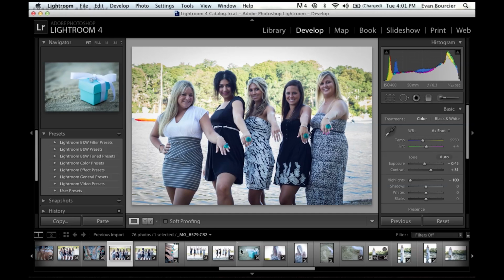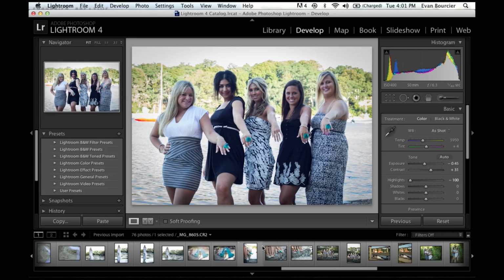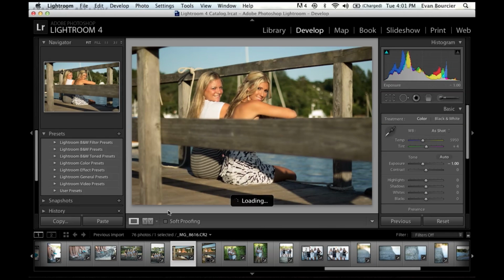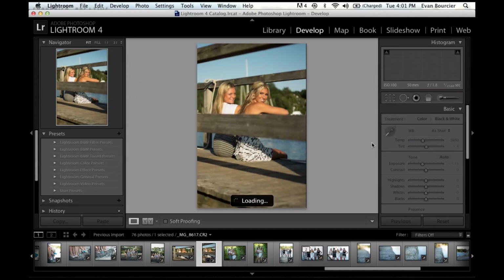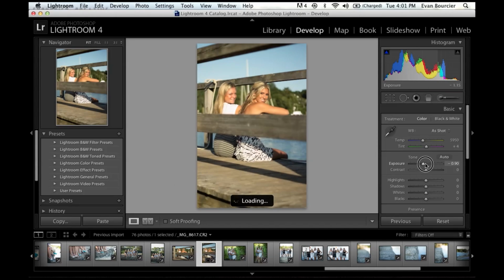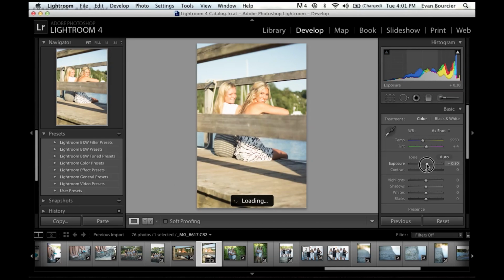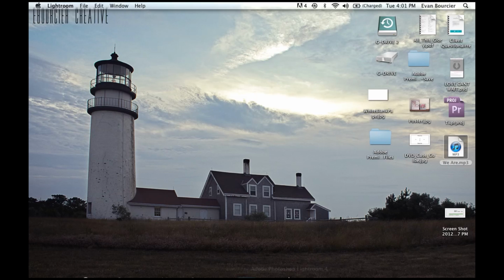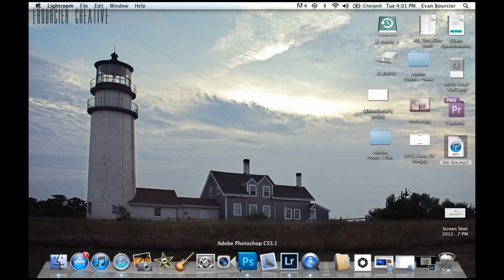So yeah, that's why I shoot RAW, is to have backups and be able to fix things. Because this picture too, or actually we'll use this one. This picture originally was really, really hot. Just really blown out again. You just pull that right back down, and good luck doing that in Photoshop in a non-destructive way and having it look good. So that's my story. So that's why I shoot RAW, and why you should shoot RAW too.